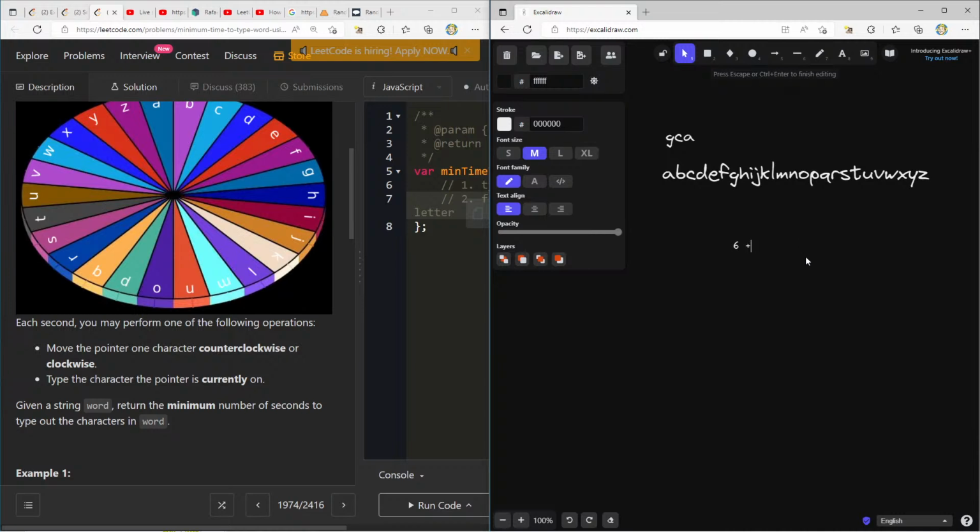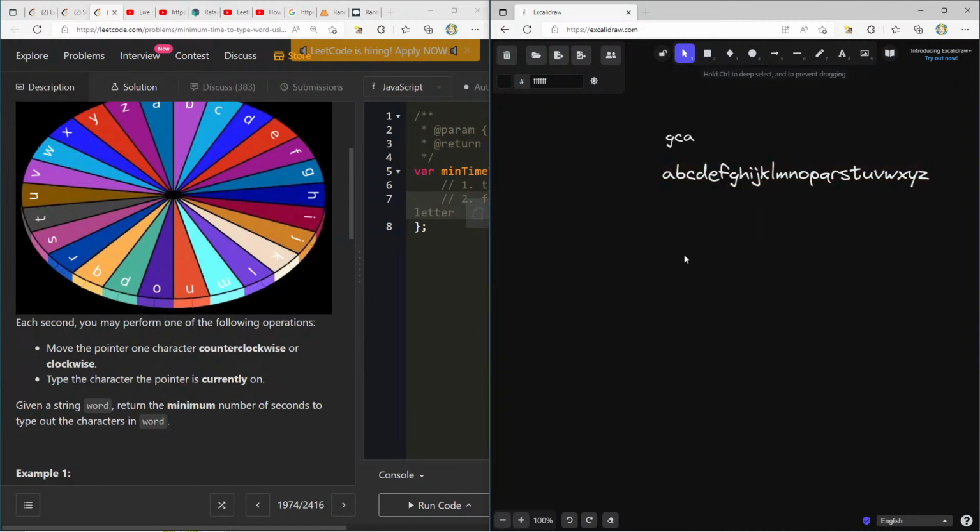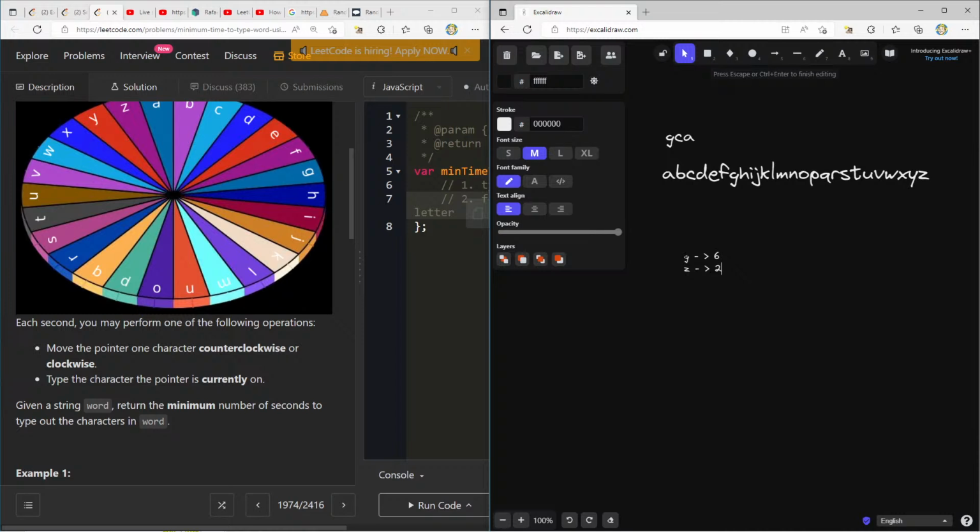Or, you know what we can also do? We can also do it from position G. If I go from 6, so 0, 1, 2, 3, 4, 5, 6, my G is 6. And the Z is 25, right? So if I go to the right, how many places do I always have to go? I'm literally going to count. It's going to be a little bit of a tedious task, but just bear with me.